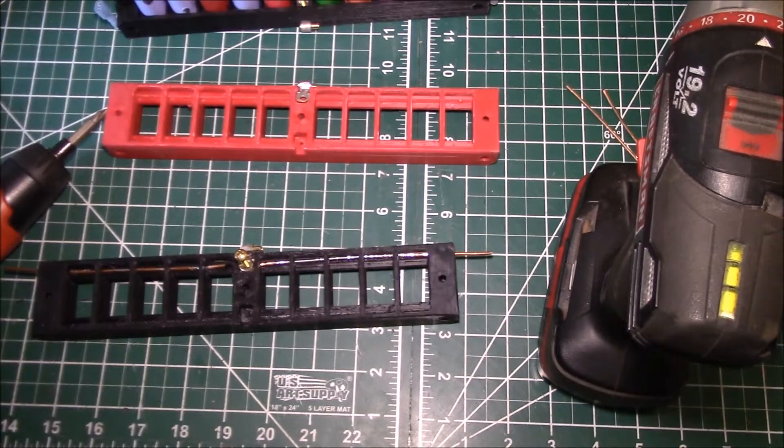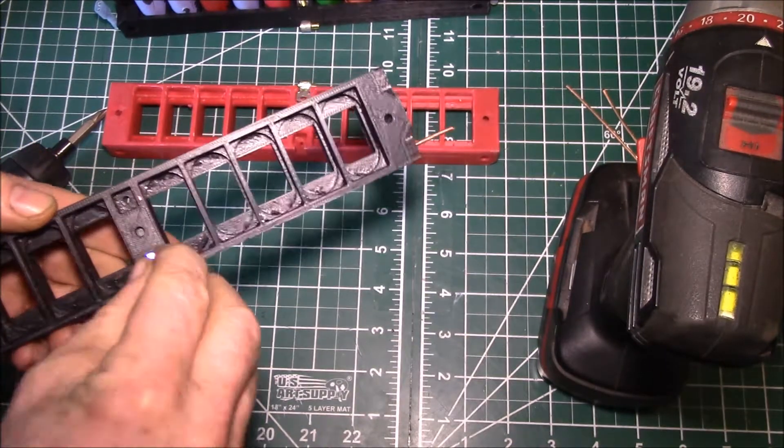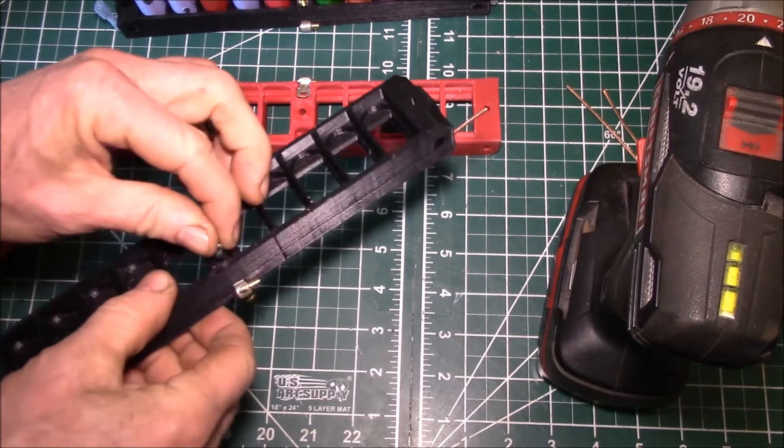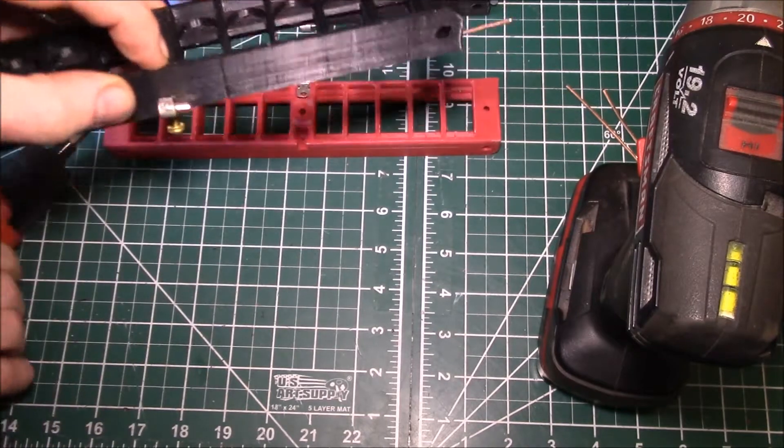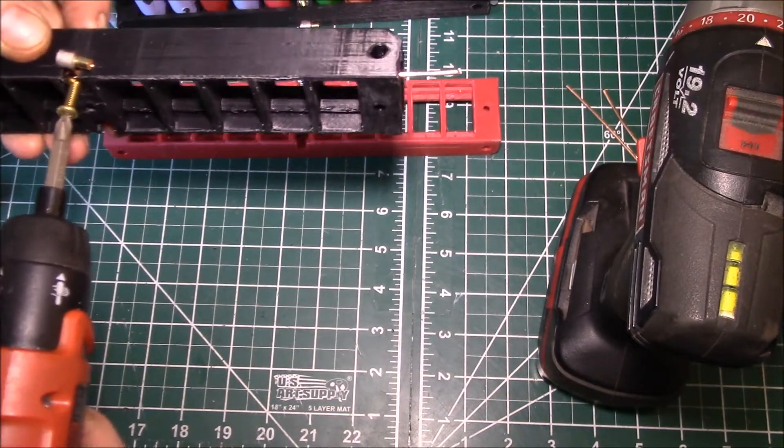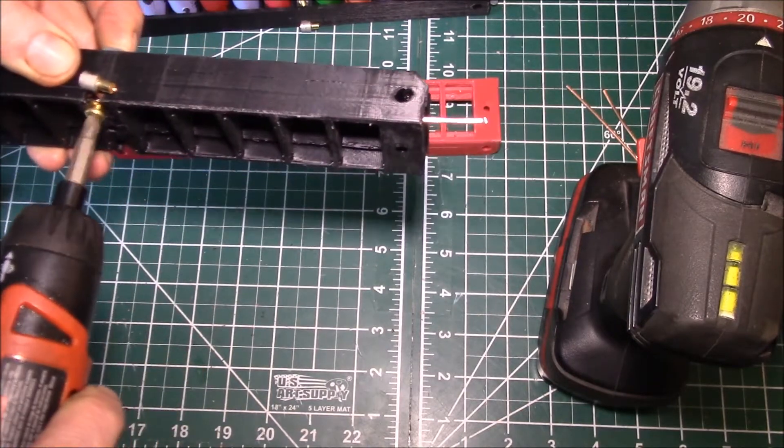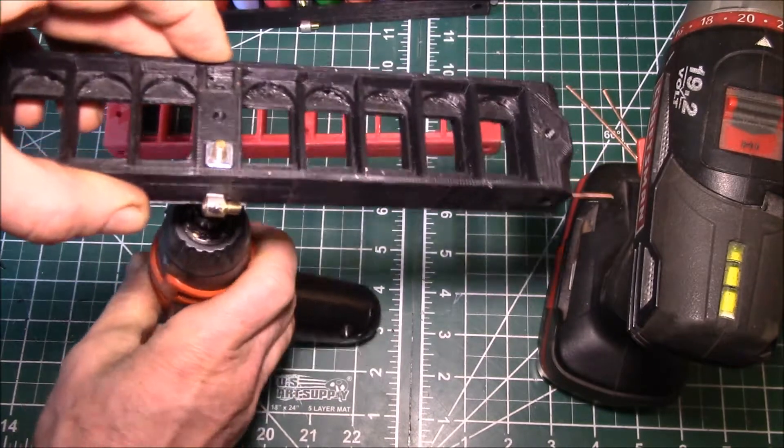I have these square nuts and the idea is you want to fit one of those in. Get the tapered side down. I fit the nut into the hole and try to hold that in place, and then there we go. You can see now the nut's in that square hole, and there we're tight. We've got one in.